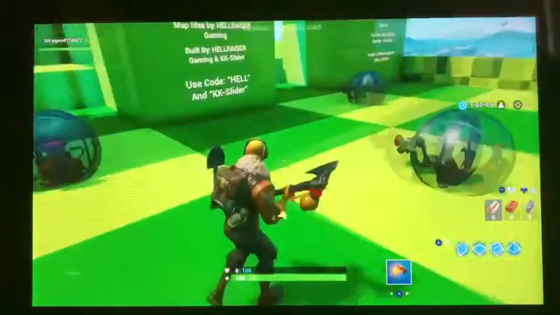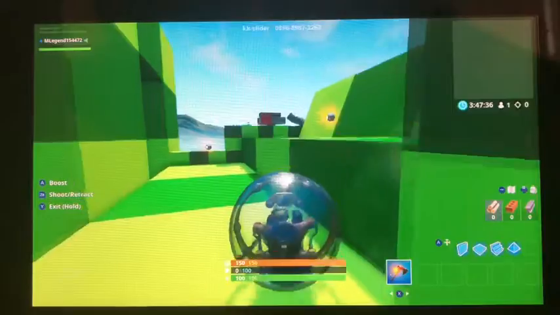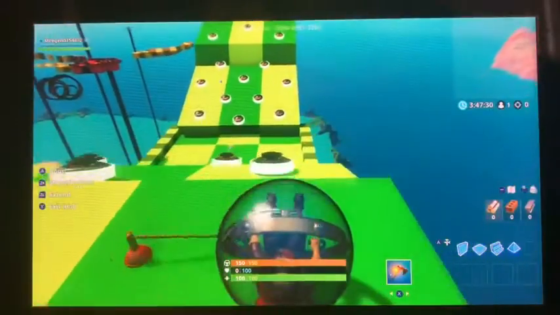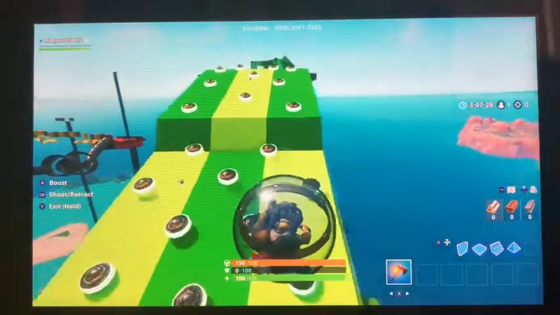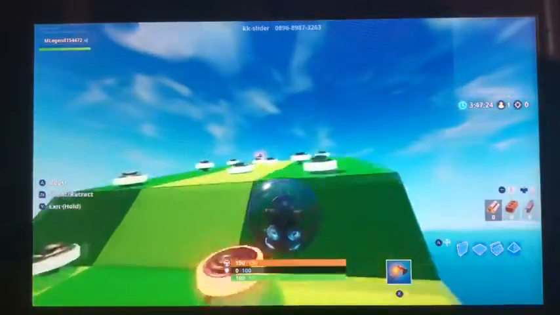I just died somehow. I'm not sure exactly how I died, but I did see there aren't checkpoints. If you can't tell, over there there are different colors, a red and a yellow down there. Maybe once I get to a certain color there's a checkpoint for every color, or you just have to get through the whole thing clean, which can be really hard.